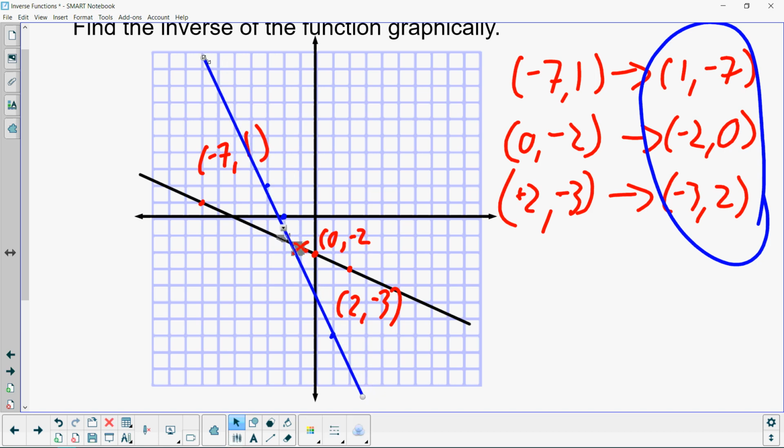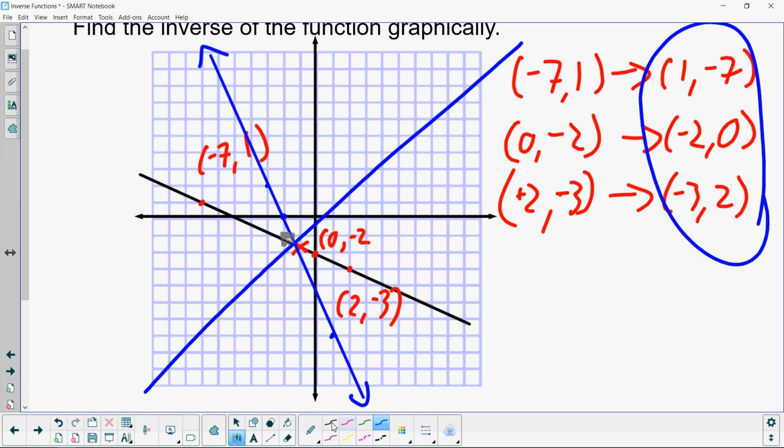There is technically another way you can do this, and your Algebra 2 teachers may have showed you this. If you draw a diagonal line this way, all of your points are mirrored across this line. So if you go perfectly perpendicular to it, so you go diagonally through each point, we go 1, 2, 3, 4. So this is 4 above the line. We're going to go 4 below the line. 1, 2, 3, 4. Oh, look, there's our inverse point. So if you prefer, you can draw the diagonal line and then count perpendicular to it, going diagonal. And then that'll get you your inverse points as well.